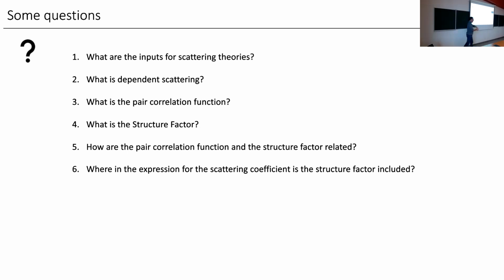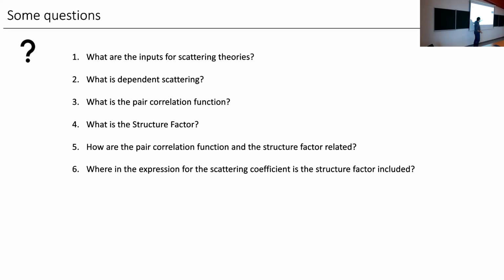Now it turns out that you can simplify this a little bit if you assume that all the particles are identical, for example, and that the medium is homogeneous. So if you look at part of the medium here and part of the medium there, the density of particles will on average be the same. Also the medium is isotropic, so it does not depend from which side you look at it. Then it turns out that the phase differences only depend on the distances between particle pairs. You can take any two particles in your medium, calculate the distance between them, and from that follows the phase difference.